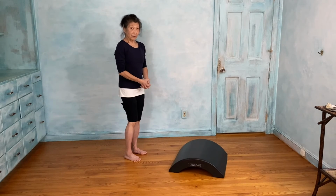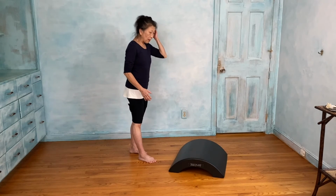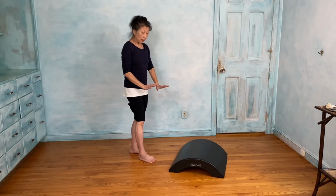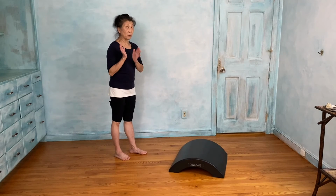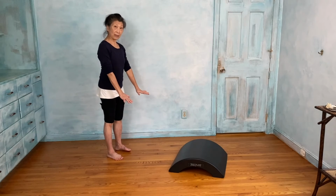Okay, you ready? I'm going to put it all together from the one and two. I'm going to do it without the arc barrel. That was a modification. So if you say, I'm pretty flexible, I can touch the floor with my palm down, you use the floor, okay?